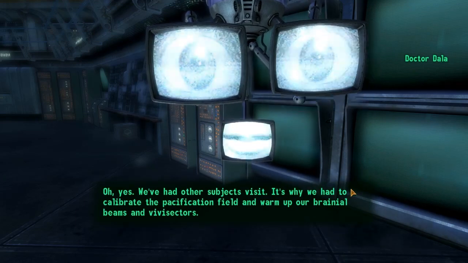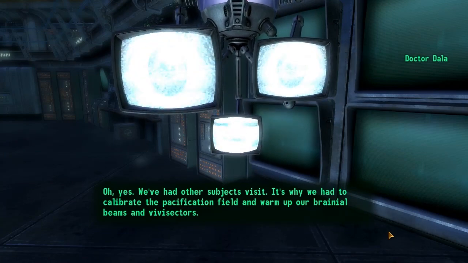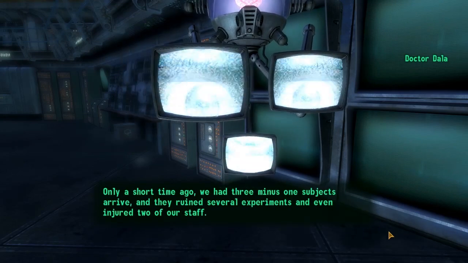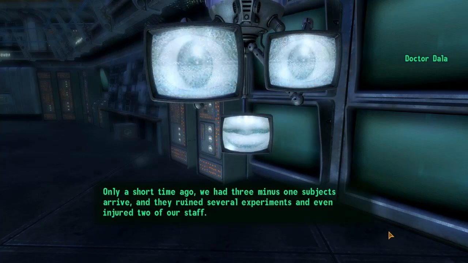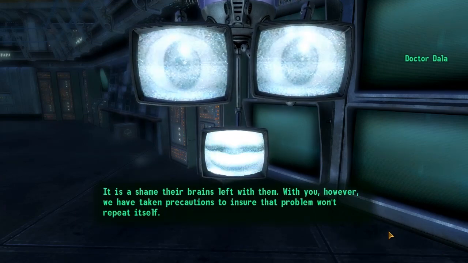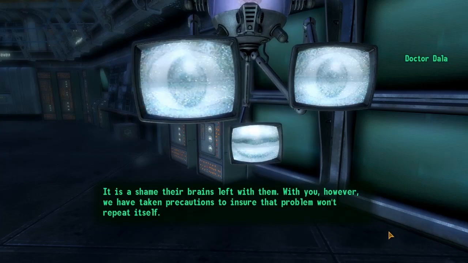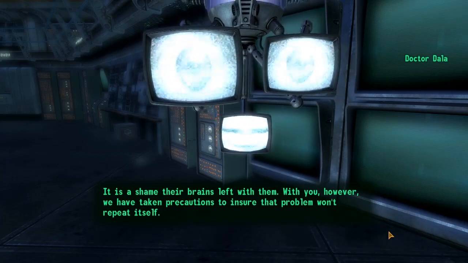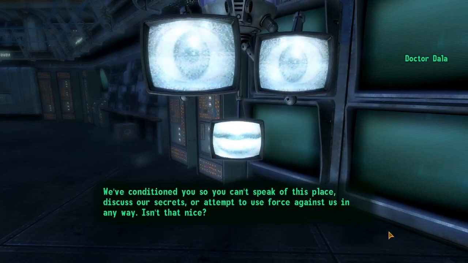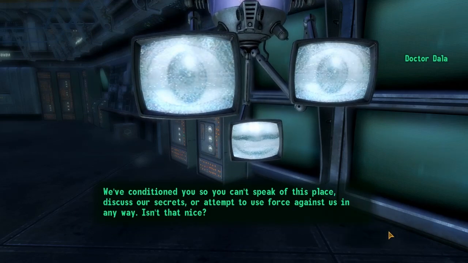Oh yes, we've had other subjects visit. It's why we had to calibrate the pacification field and warm up our brainial beams and vivisectors. Only a short time ago, we had 3-1 subjects arrive, and they ruined several experiments, and even injured 2 of our staff. It is a shame their brains left with them. With you, however, we have taken precautions to ensure that problem won't repeat itself. We've conditioned you so you can't speak of this place, discuss our secrets, or attempt to use force against us in any way. Isn't that nice?